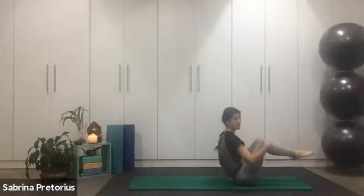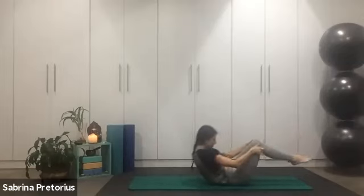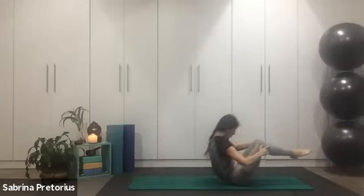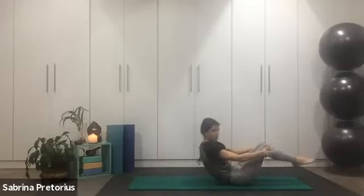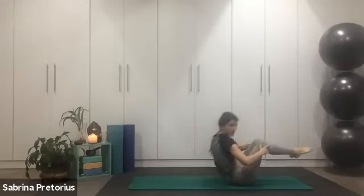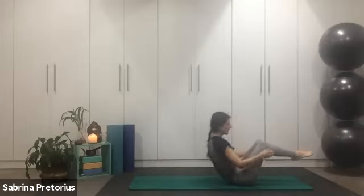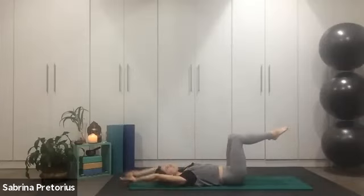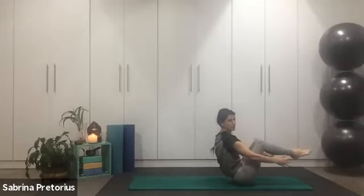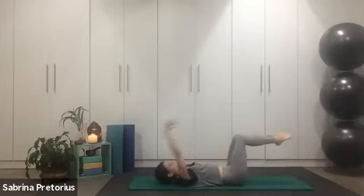Try your best with this one, even if you do 5 for the full minute. What you're trying to do here is really create the movement from the upper body, not the lower body, so that the abdominals are really firing to lift you up in flexion. Minimal support of your hands to your thighs.